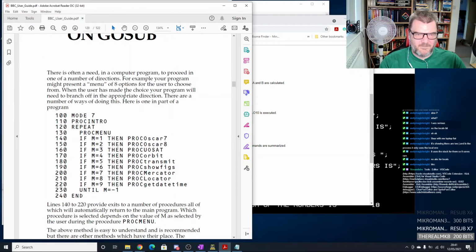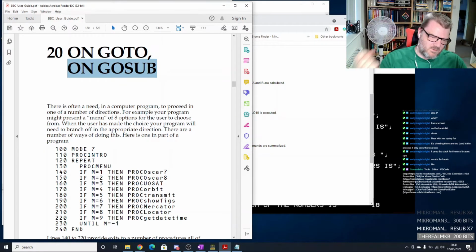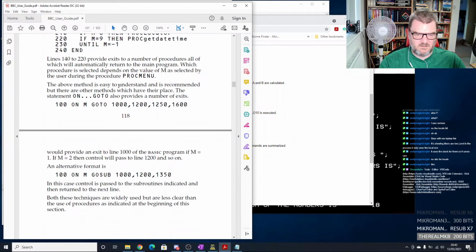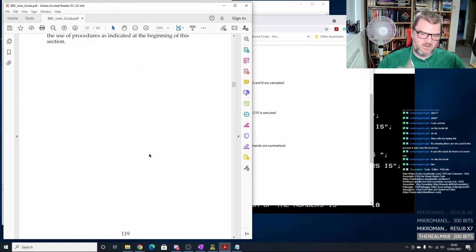Killed goto for me. Right, this is new. We had this in Commodore BASIC on goto, but we didn't have this on gosub, which would have made life lots and lots easier, because then you could return back to where you went rather than having to go on goto and then figure out where you've got to go back to. Oh, that would have been great, that command. But it's in BBC BASIC. They thought of that as well, to allow you to do subroutines that allowed you to return back to where you were doing the on.